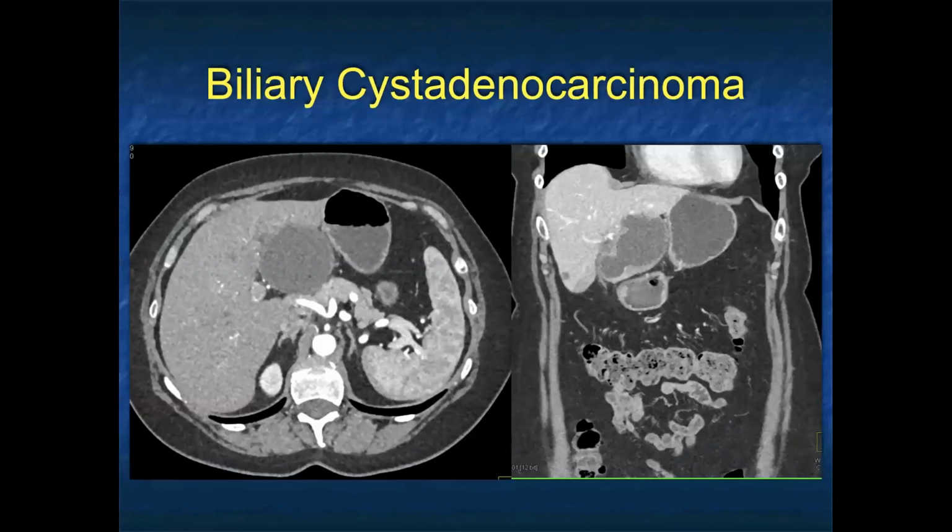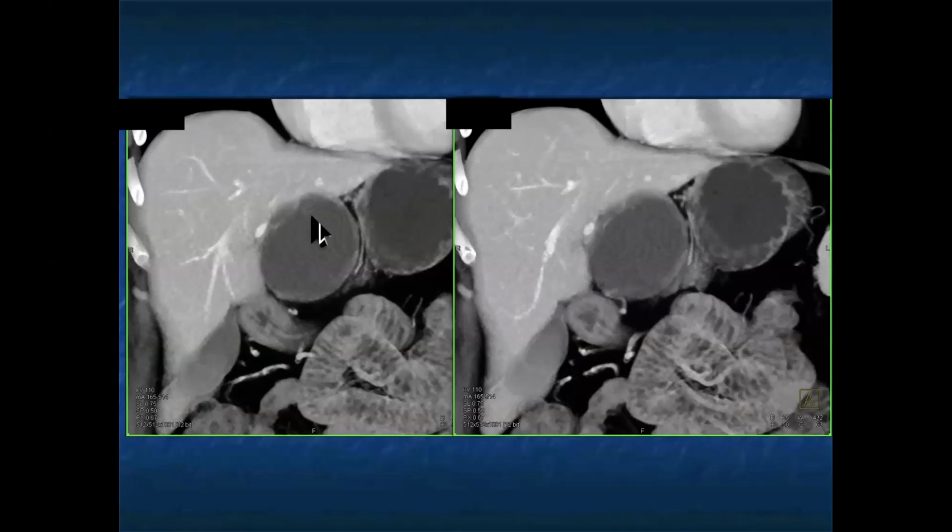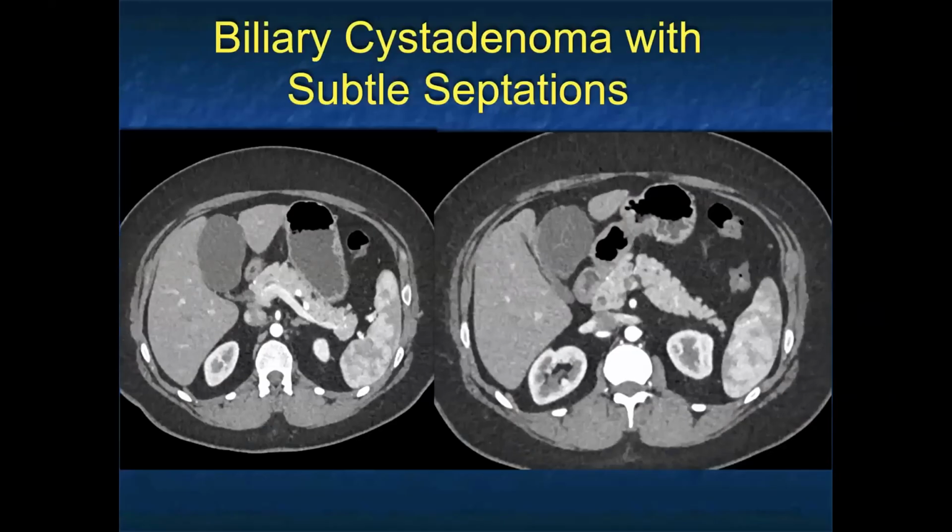Now, a challenge is not every biliary cystadenoma looks like that. Here's a cystic lesion in which you wonder, is it in the liver or adjacent to the liver? We kind of figured it was in the liver. When you look hard, there's some septations. There's a little bit of wall irregularity. So it wasn't just a simple hepatic cyst that was exophytic. We didn't know what it was. Patient wasn't febrile, so it wasn't going to be an abscess. Patient was female, it was the right age. So this was eventually resected, and this was a biliary cystadenoma.